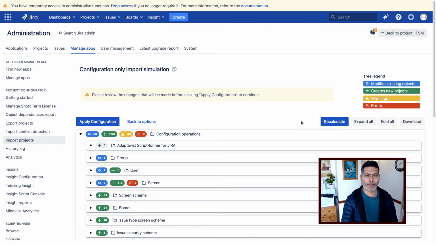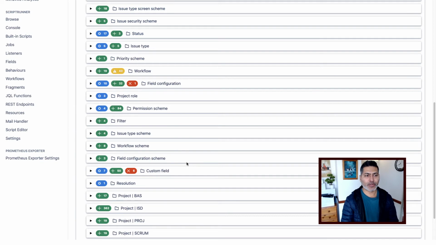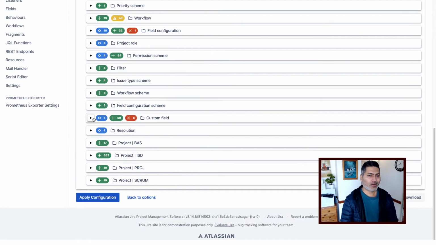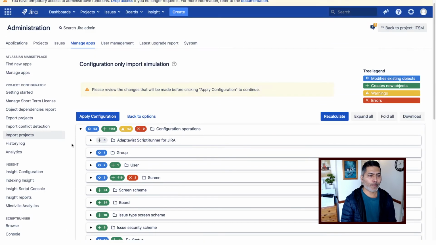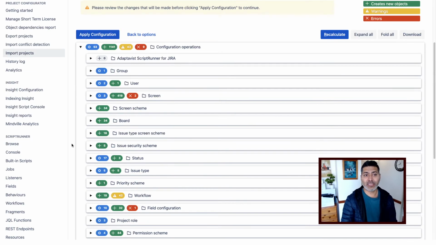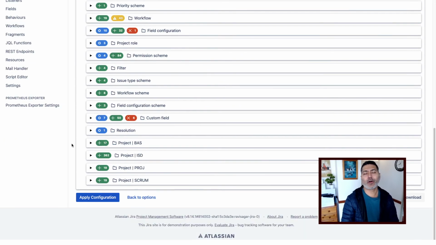Of course, when you're trying to import the configurations, you can take a look at each and every configuration, each and every object, in case you want to spend some time. And I think you should spend some time. But we want to be a bit more adventurous today, and we don't really want to spend time resolving each and every error and warning. I just want to show you how this app works. So when you click on apply configuration, it will then perform the migration for you.